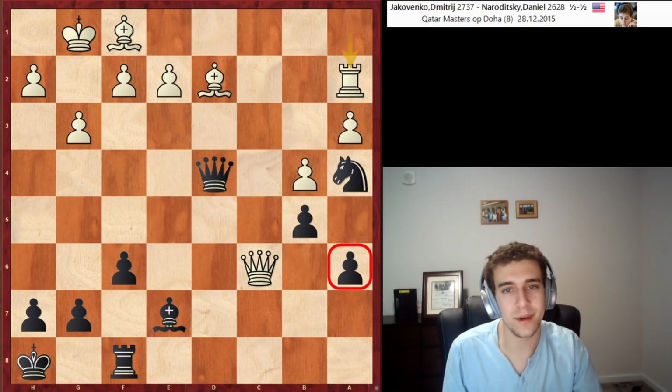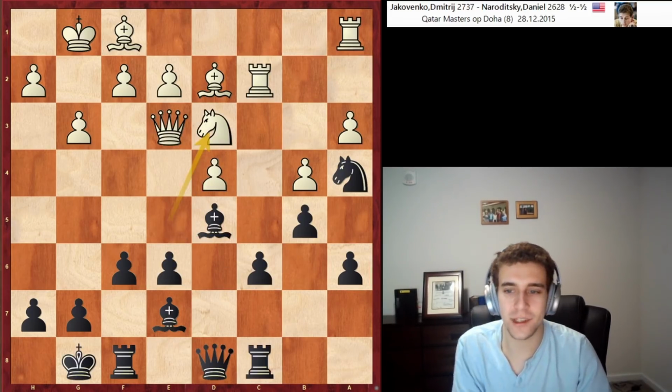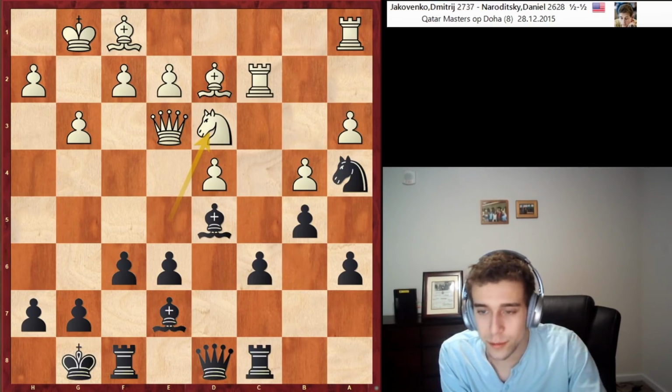It's not quite resignable, but white would have won this. And my opponent, after thinking for like 5 minutes, goes knight back to d3. Well, it's not that simple, but I'm sorry, but like this is a game between a 2700 and a 2600. Everybody should follow at least the principle here.